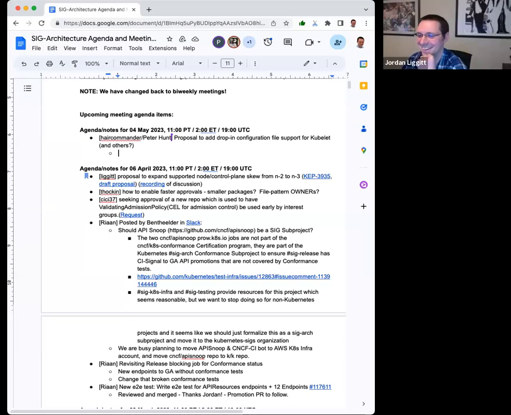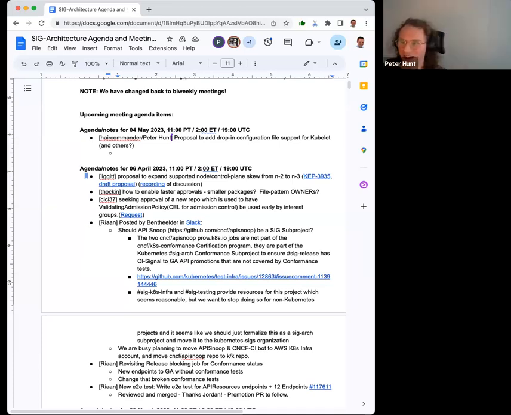Yes. Hi. Thank you. So hi, I'm Peter Hunt. I usually reside in SIG Node, but I was referred here because of a change I was thinking about making in the kubelet that might apply to other components, and I wanted to get feedback from SIG Arch to see if I should expand the scope a little bit. Basically, in the kubelet, we're planning on deprecating some CLI flags, and that will affect something that we rely on downstream. I work at Red Hat, so OpenShift relies on it.